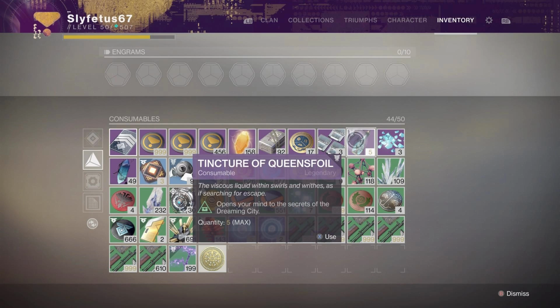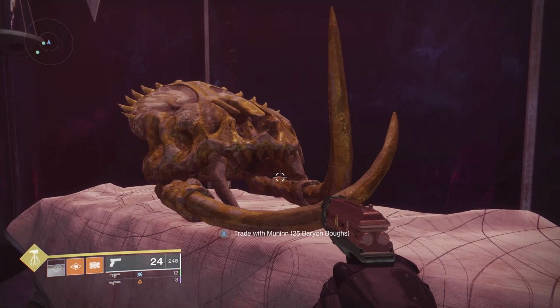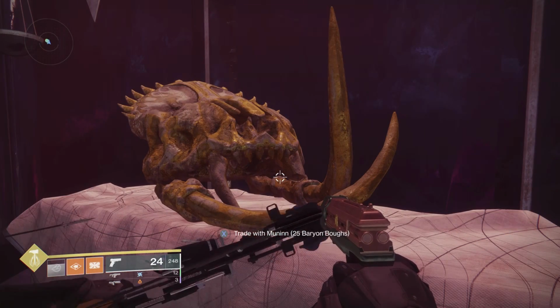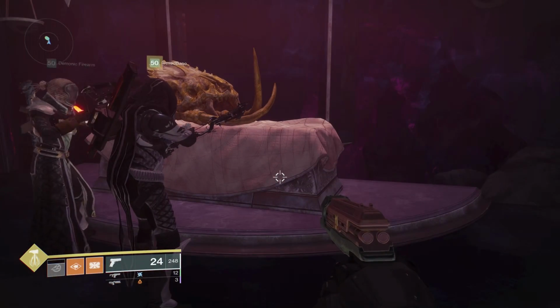Now, you can also buy them in a far-flung corner of the Dreaming City. There are 2 sacred Aham skulls that sit in this palace, and they'll trade with you whenever you go up there and interact with them. You can directly purchase these consumables from them.